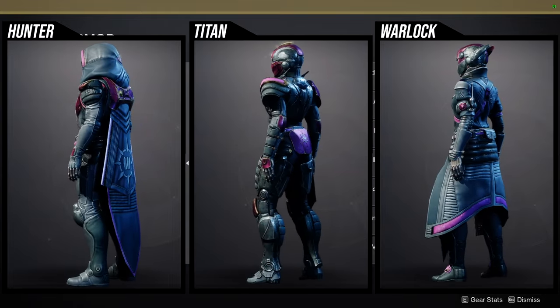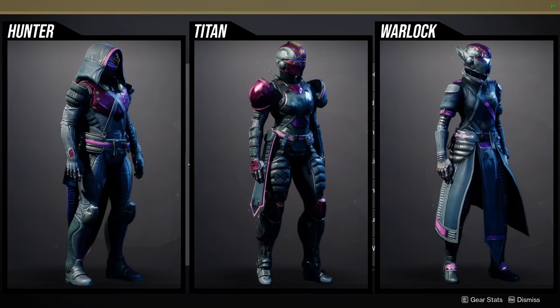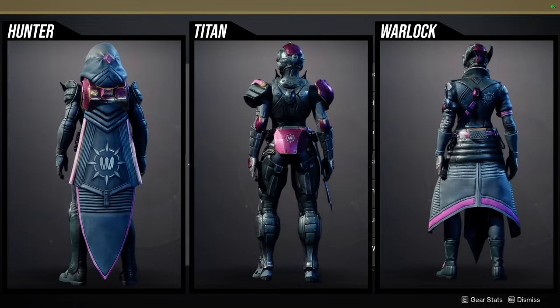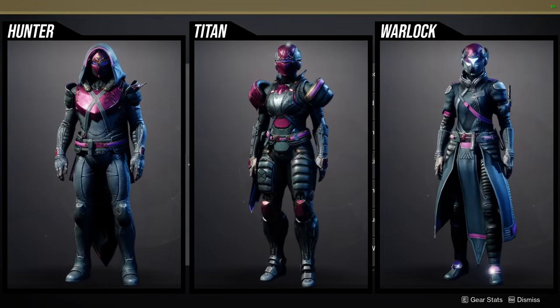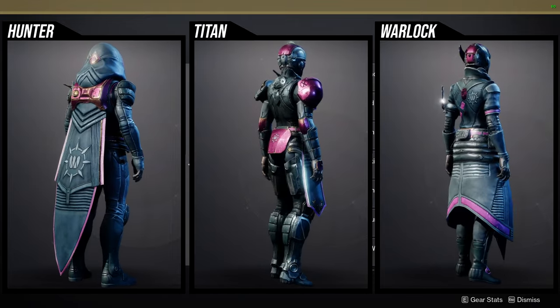We're going to start off with the Hunters first. For the Hunters, the helmet is definitely worth a pickup. I think it's one of the coolest helmets that the Hunters got. The arms are pretty cool. I think the only piece that I really don't use is the cloak. Everything else I have used to a certain extent. Even the boots I use a lot. The arms as well. Helmet, again, such a banger.